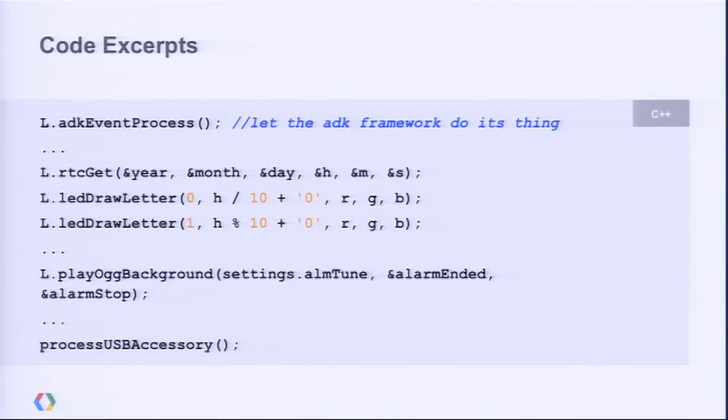All right, Dmitry's going to talk about the sample code for the clock sketch in the Arduino. Thank you. So the code of everything that I'm demonstrating here, this is all built in. We're giving this code to you, of course. And there's a few interesting things to look into that, and there's absolutely no way I can go through all of it or even a large piece of it. The interesting thing to mention here, if you've ever used Arduino before, is a lot of this stuff happens in the background. Some of it's interrupt-driven, some of it is not. So we actually have a small cooperative multitasking system behind the scenes to let everything happen, like Bluetooth and USB. So once in a while, you have to call ADK event process, which just allows the ADK to process all of its background work. And you can do that whenever you're in a busy loop or in some other such place. And if you don't do that, bad things will happen.